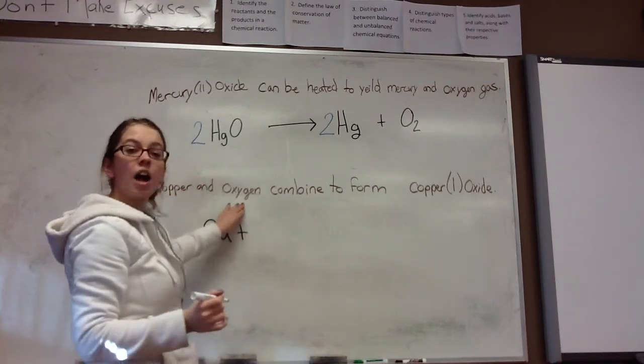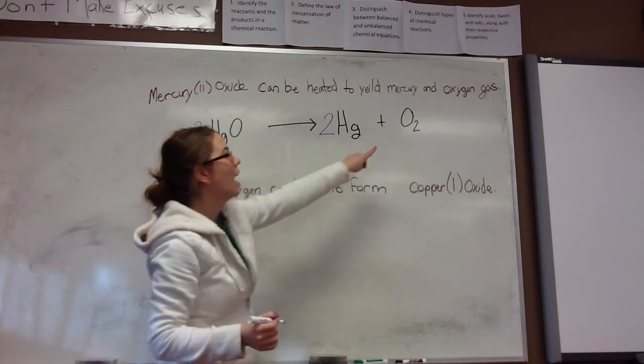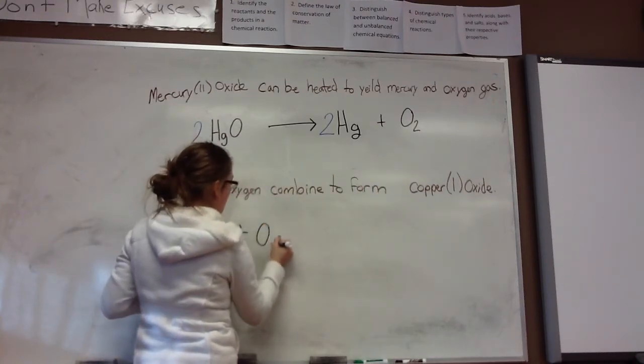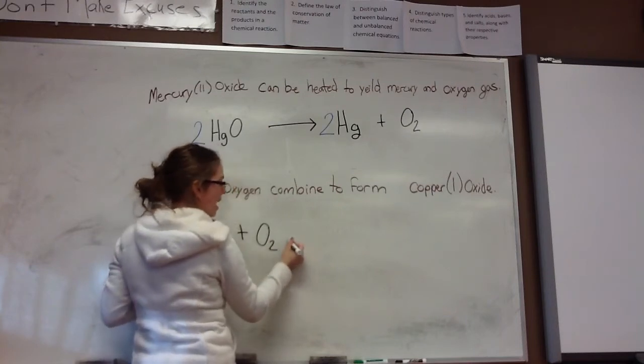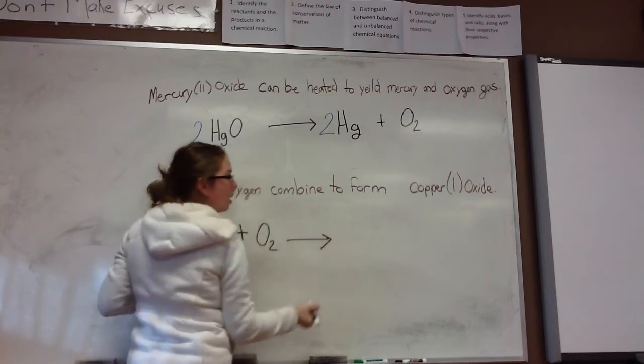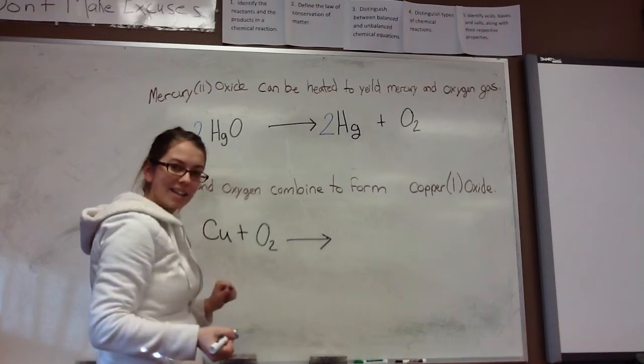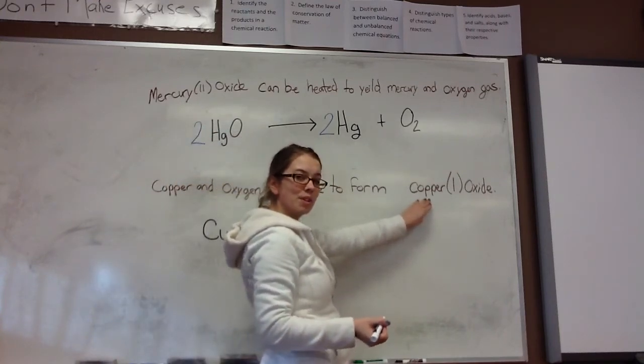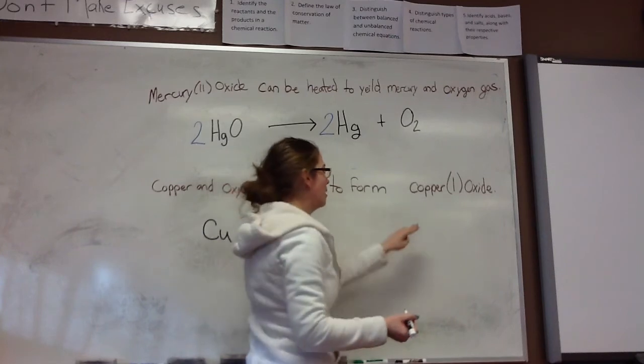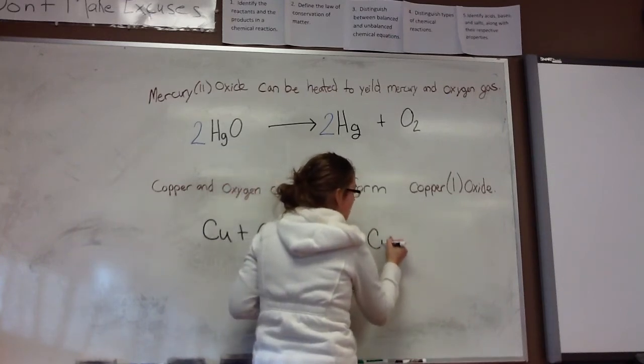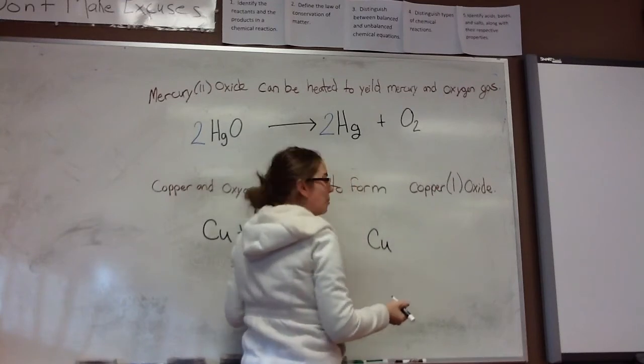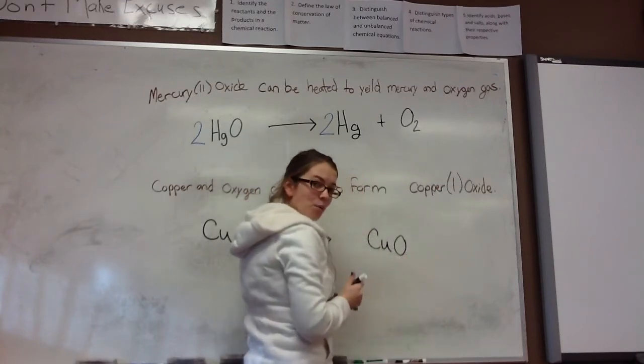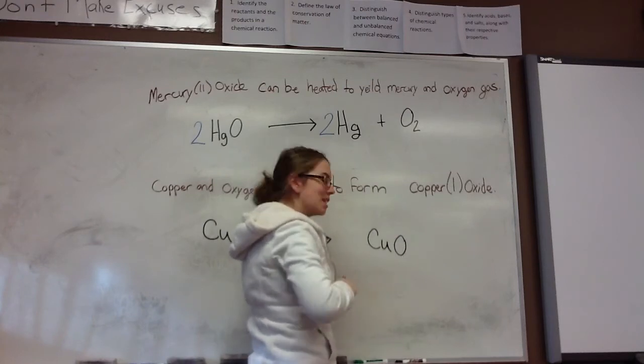As we know, oxygen, when found in the air, has a symbol of O2. So Cu and O2 combine to form copper oxide. Remember, when writing the symbols for our ionic compounds, we always start with the symbol for the positive ion first. And then we write our symbol for the negative ion oxide. But we're not done. We have to look at charges before we're done writing this symbol.